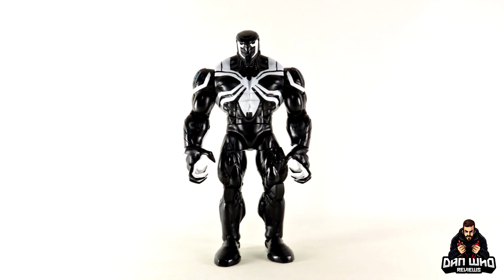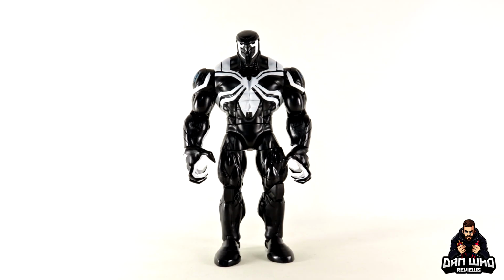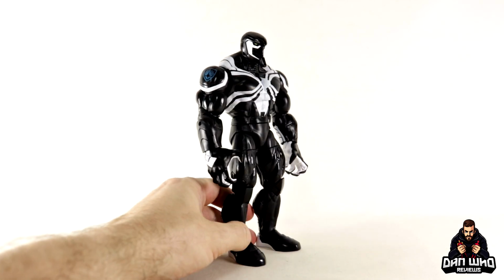Moving on to Space Knight Venom. Now, as I've already said multiple times, this is an exact re-release of the previous Build-A-Figure. Now, I don't have that figure anymore, but I'll throw up a side-by-side comparison of some images, and you can see they're exactly the same, even down to the deco. It is after the events of Agent Venom. Flash Thompson goes off to space, becomes the agent of the cosmos, ambassador of Earth, and joins the Guardians of the Galaxy. That's why you have the Guardians logo on both of the shoulders here.